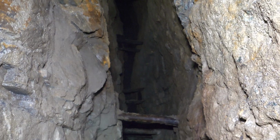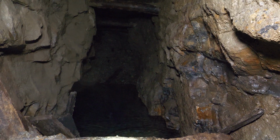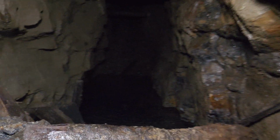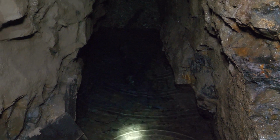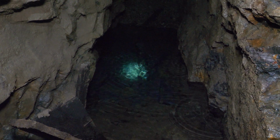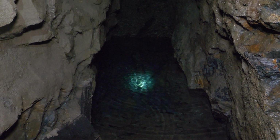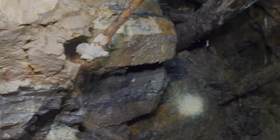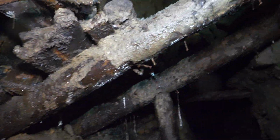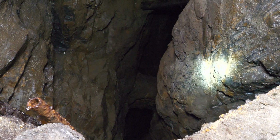There's no point in us crossing that because we know it's blocked. You can see it. And look how blue the water is. I didn't notice that before. Let's whack this back down again. There we go. Alright, so there's a bit of a shaft there as well. But look how blue the water is there. That's nice, isn't it? Nice blue pool. And we've got a valve on the end of the pipework there. And we've got a big sort of stone bridge going across there, look. Put my light on it.